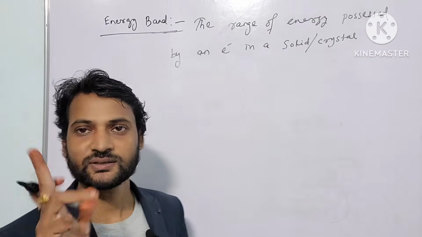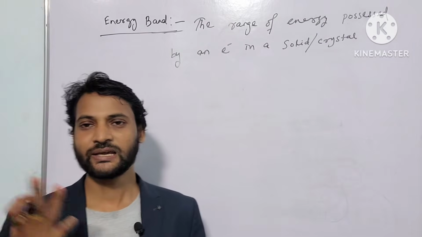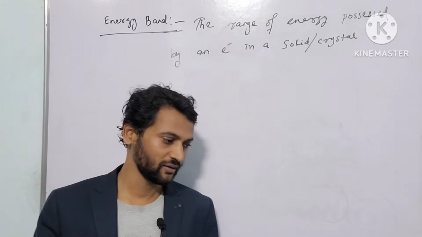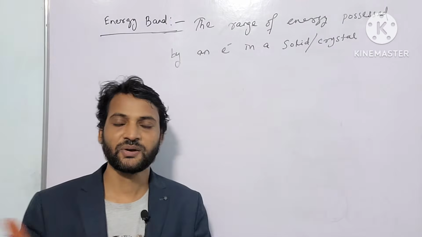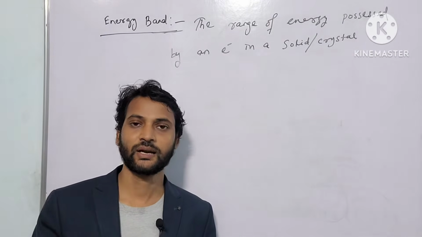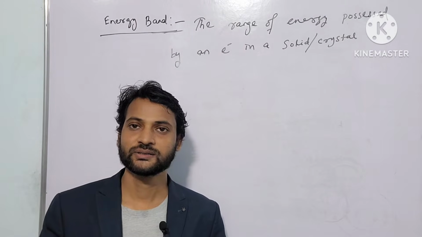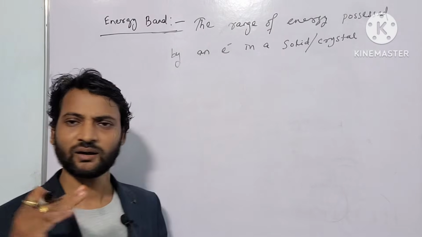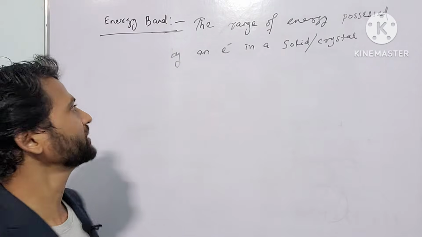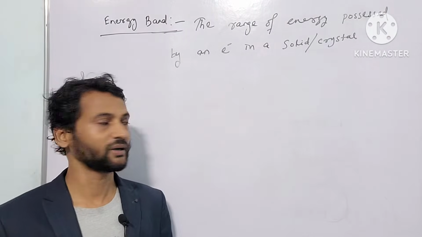So at first we'll discuss energy band. You know that energy band is of two types, conduction band and valence band. You have studied this in class 12th. On the basis of energy band, we can classify insulator, semiconductor, and conductor. The gap between valence band and conduction band is called energy gap. These are things we have already studied, but we'll understand the concept of energy band and why it has been classified in two categories, valence band and conduction band.